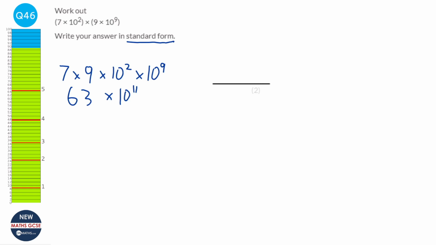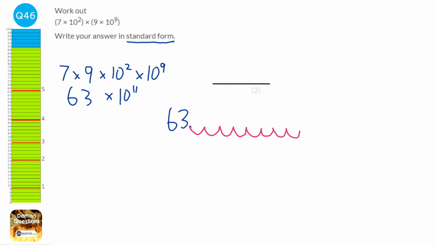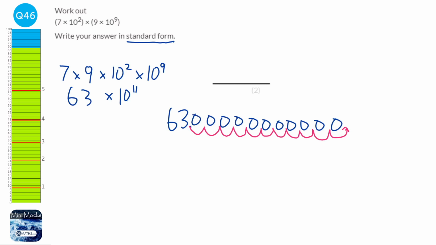So what I'm going to do is just quickly write out what number this is. So we've got the decimal point here. And you don't need to do this, but I find it a bit easier to show what we're doing. So here we've got 10 to the power of 11. So it would be 1, 2, 3, 4, 5, 6, 7, 8, 9, 10, 11. We fill these all out with zeros, and that's the number we've created here. A lot of zeros. Now, to make it a number between 1 and 10, not including 10, the decimal point needs to be here.